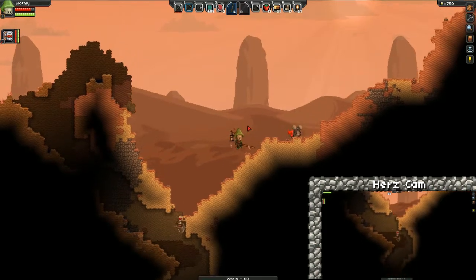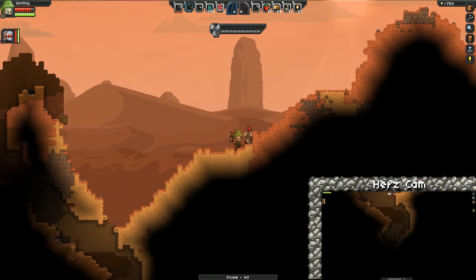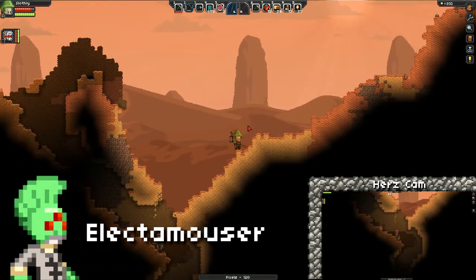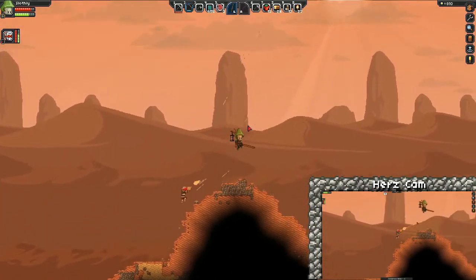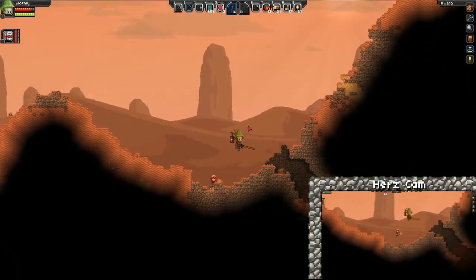I keep falling. I'm just down here killing the Puffball Mousers. I guess the other ones can't get out of the hole. The same thing, too. These are Electamouser. Why not? Hey! Yay! I wish PvP was turned on right now. Hey, chest. Let's get something good out of there.